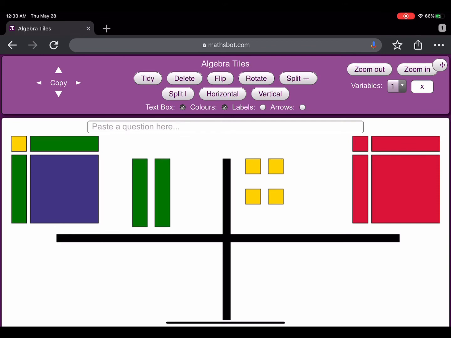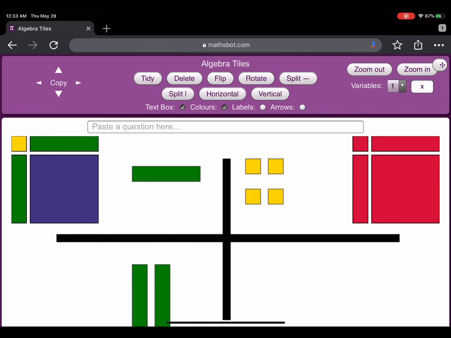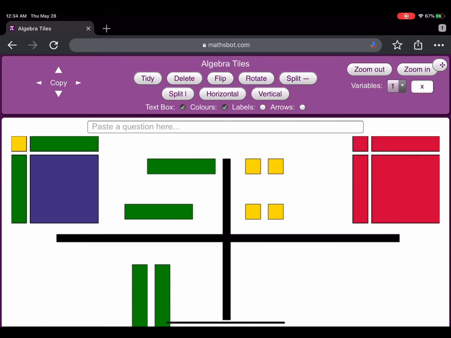And here is where we get to do something kind of fun. Normally I find this very satisfying to do with actual tiles, so it's going to be slightly less satisfying here. But I'm just going to flip my tiles so that they're sideways because I find this really easy to see. We're basically just dividing this into 2 because division is just groups of something, right? So I have 2 variables and I want to divide it into 2, so I'm just going to split these into 2 even groups. So now I have 1x equals 2. So each x is equal to 2.